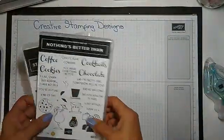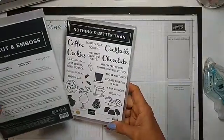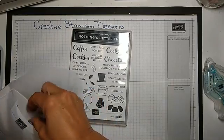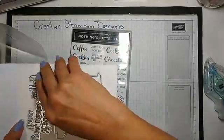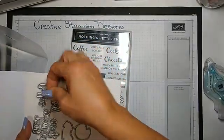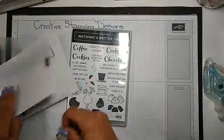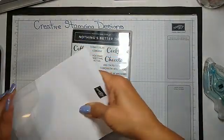I am going to be using the Nothing's Better Than stamp set and Love You More Than Dies. The only thing I'm using from this is the die that says Cookies. And I did pre-cut it because I didn't want to have to fuss with that and have anything go wrong. Not today. So let's get started.